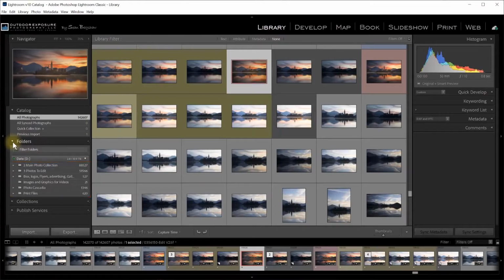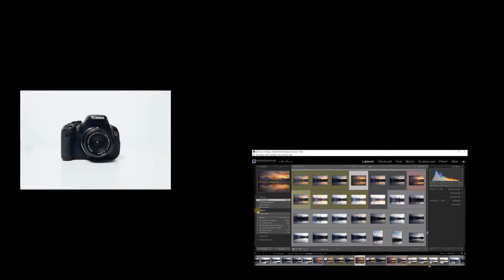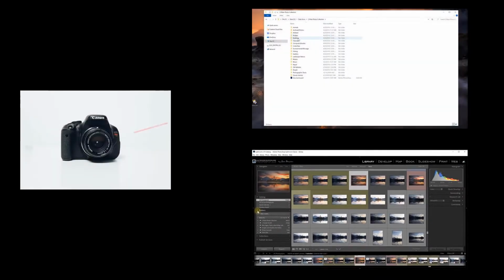This means that if you have images on your computer that you have not added to the Lightroom catalog, they'll not show up in Lightroom until you do. But when you're adding brand new images from your camera, Lightroom can save the actual images from your camera to your computer and also add them into the catalog at the same time. So as long as you import from your memory card using Lightroom, then all new images will be added to the catalog as you go forward.